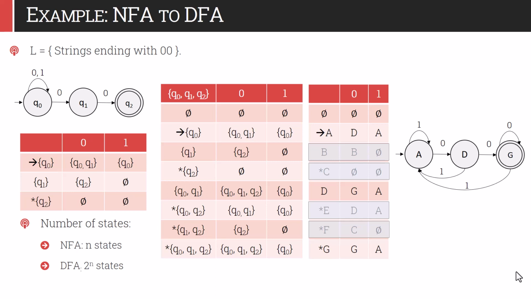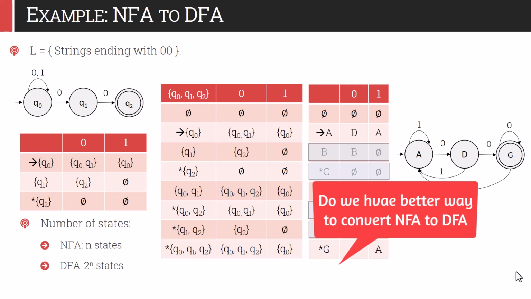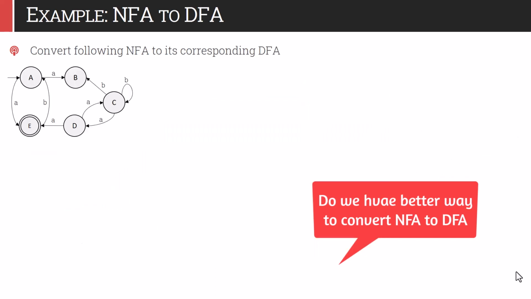This procedure is simple but very time consuming, because many states would be processed unnecessarily. When many states are not reachable, out of 8, only 4, or actually we can say only 3 are reachable. 5 also we can ignore. So only 3 states are there into the DFA, and 5 states we have to ignore. So can we come up with a better strategy to convert NFA into DFA? So absolutely there is a way for that.